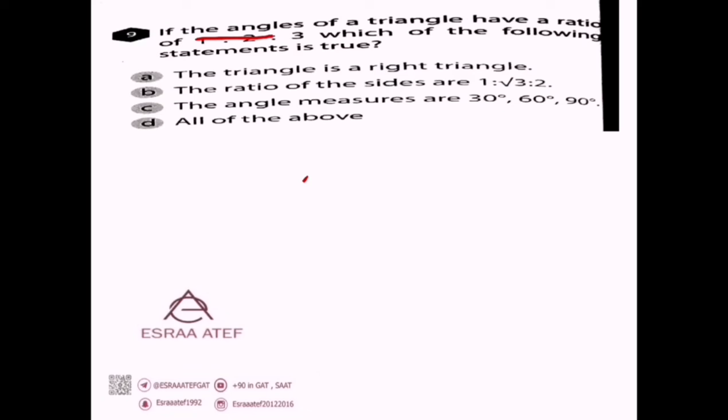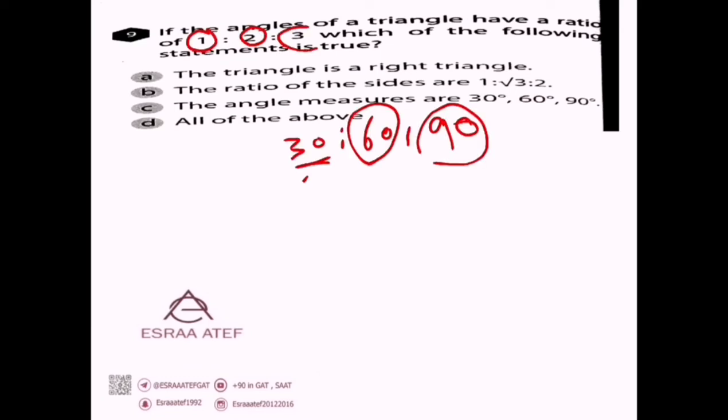Okay, here he said if the angles of the triangle are 1 to 2 to 3. It means that, for example, the normal one, which is like 30, which is the common one, 60, 90. 1 to 2, which is 2 times 30, to 90, which is 3 times. So it's 1 to 2, which means times it by 2 here, times it by 3, it will be 90, okay?